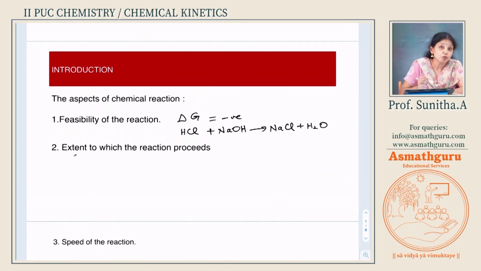Whether the reaction happens or not is one thing, but the extent to which the reaction happens is given in the chapter called chemical equilibrium, which you again learnt last year, and that is given by Kc, the equilibrium constant in terms of molar concentration. Kc value should be greater than 10 to the power 3. Then the reaction will go towards completion.